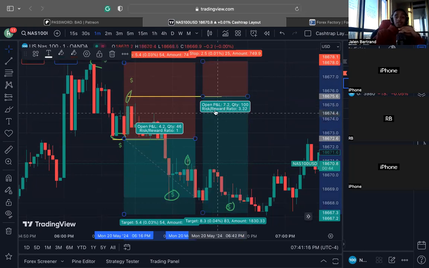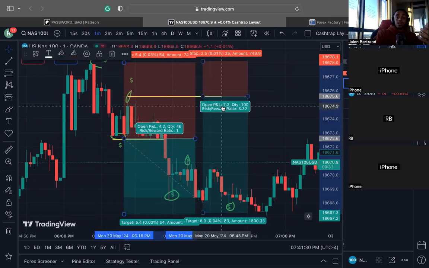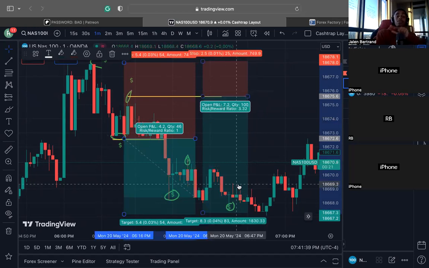Being patient can get you more value on your money, but when you're rushing and moving too fast, you lose value, because you see the difference between when we enter early rather than we wait and be patient and enter later. When price gets down here, we're good. It hits our TP, take profit, it takes our profit, and we're out of the market. That's how you're able to make money while you're asleep.